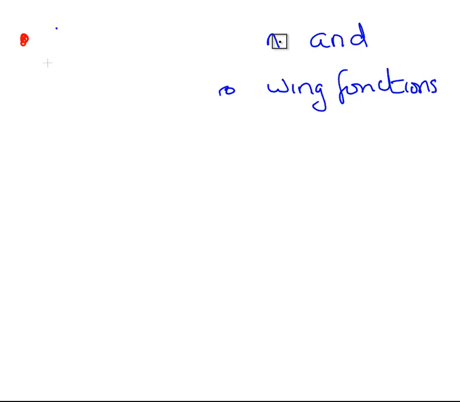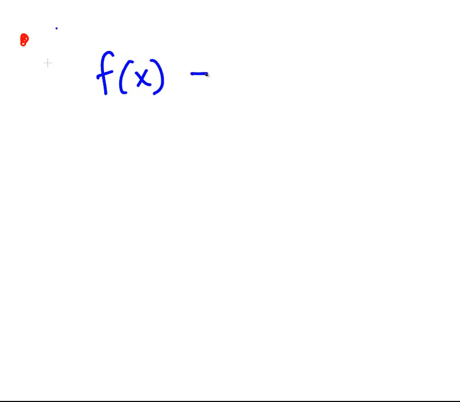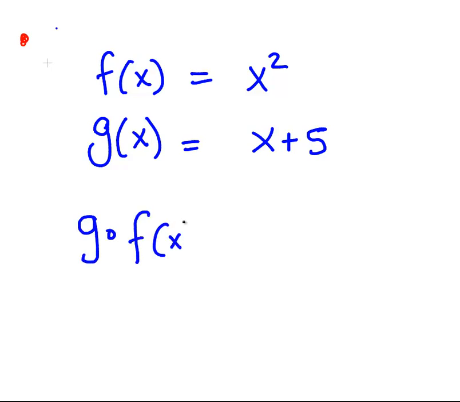So f of x, let's say, is x squared. And g of x equals x plus 5. That's the one I was using earlier on. So what we're interested in is the overall composite function. The composite function is g of f of x. That is, first off we have x squared. And then what we're going to do is use the rules from g of x and build it around it. So what we have here is rather than x, we have x squared plus 5.